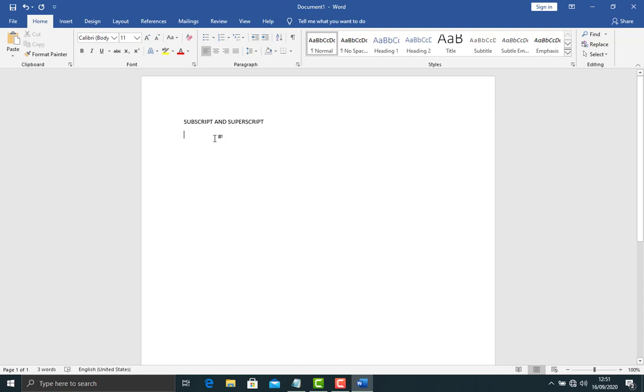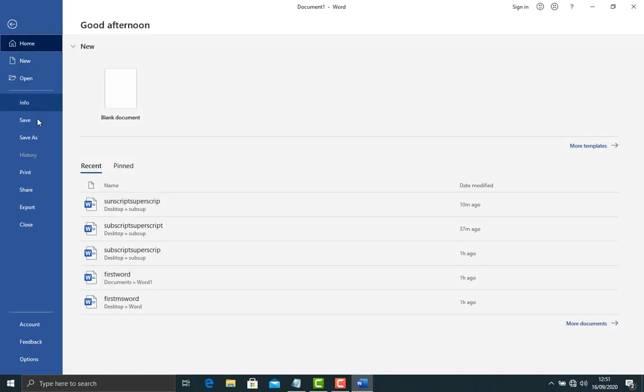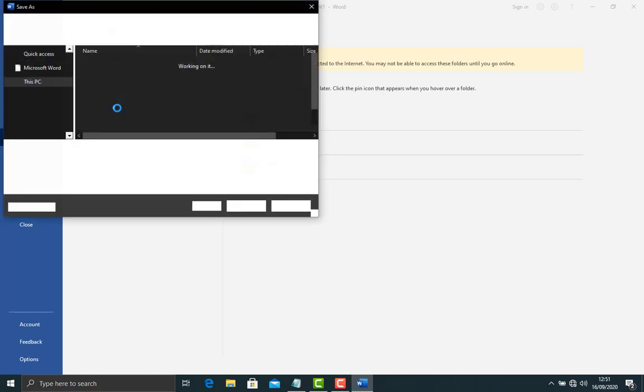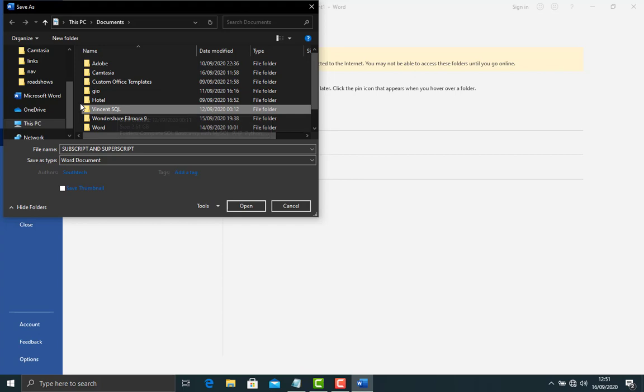So remember we have already created a folder on the desktop. It's really a good practice for you to first save whatever you are doing before we continue. So just click on File, then you click on Save As, Browse. For your destination, you have to browse. We are looking for desktop, because it is where you just click on This PC.